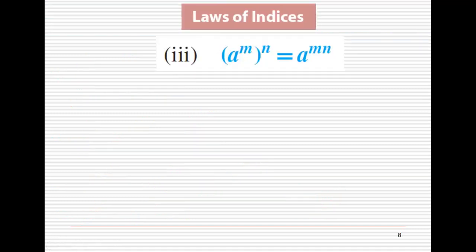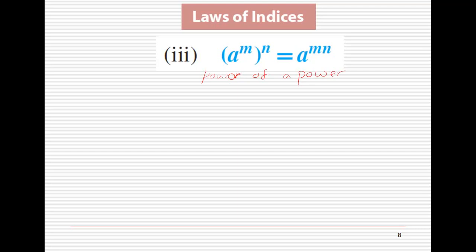Moving to the third law of indices. We discussed the first two, now the next one. Here what we have to understand is that we call it a power of a power. Earlier, the very first thing we discussed was a power value, which has a base component and an index component. Now in this case, you can see there is a power value inside the bracket being further powered. So this is what we call a power of a power.